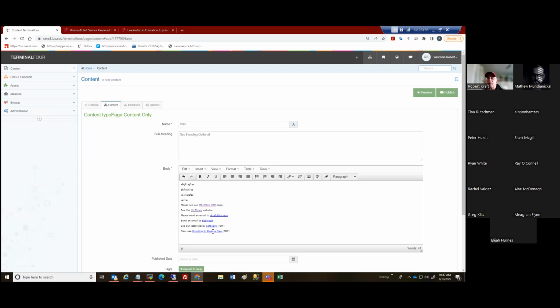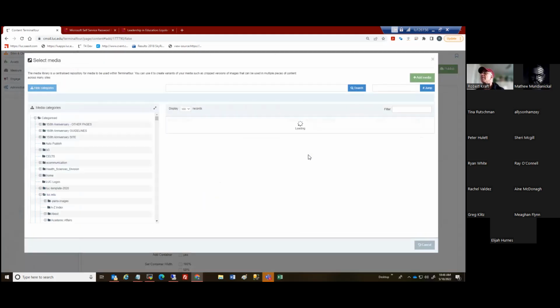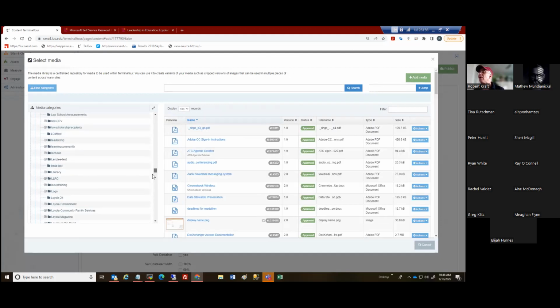So since we're speaking of the media library, the other thing that exists in the media library are images. And if you're brand new to web pages, just keep in mind that when you're looking at a web page, even though it looks like the image is embedded in the page, it's just referenced. It's pulling a file that's referenced from elsewhere and appearing in the page. So we want to insert an image in here. And again, you would position the cursor where you need it. You click on Insert Media, and in this case, once again, you would scroll down and navigate down.